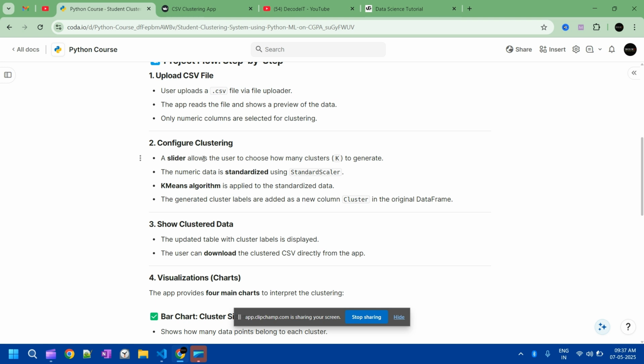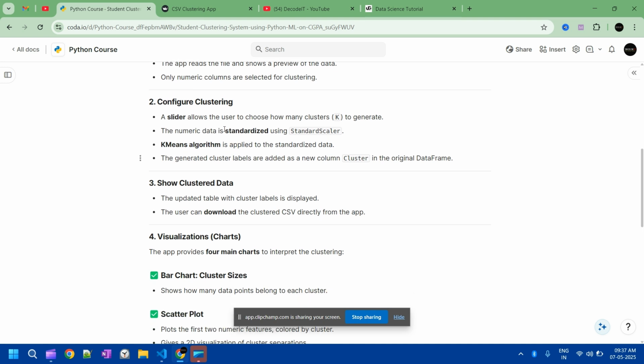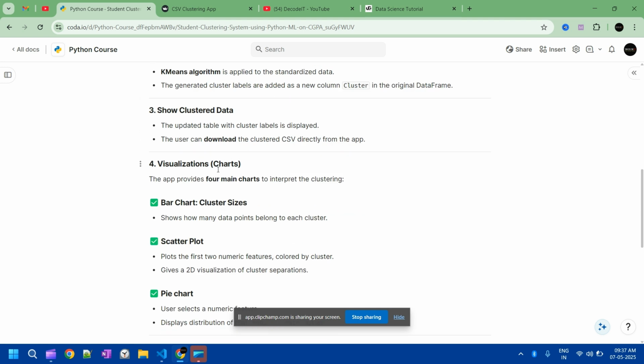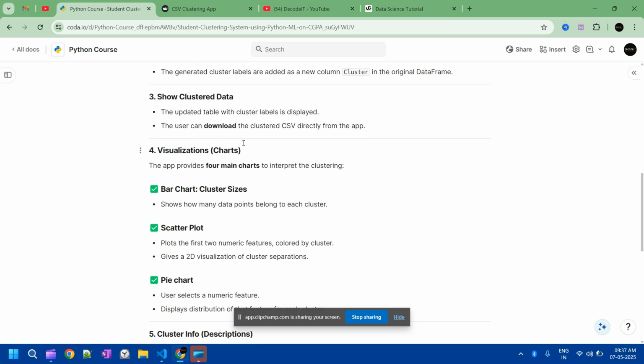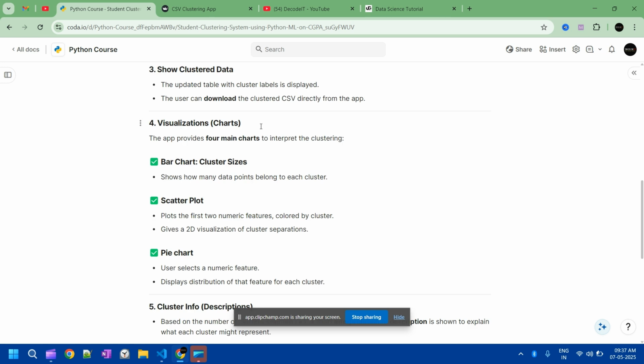There is also a configuration in this application, where you can choose to cluster the students into two, three, or four clusters. I will show this part in the project demonstration. And in the end, we have a download option to download the CSV file.